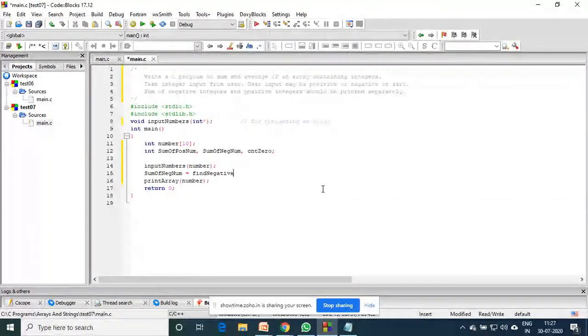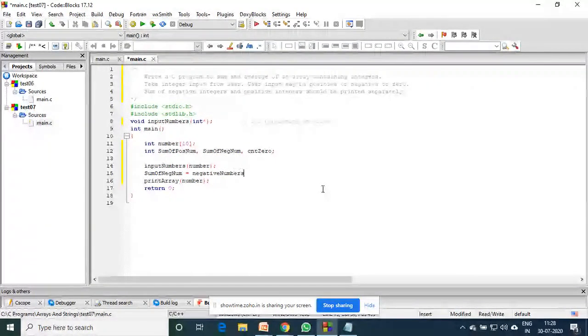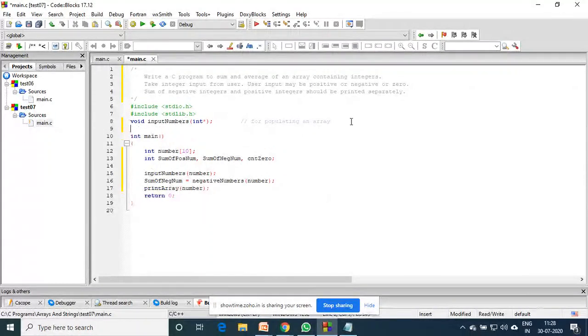So what negative number is... negative numbers. I will pass number as an argument, right? Mm, so there would be another function that is int.